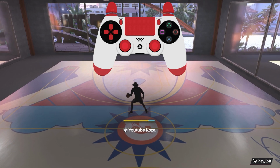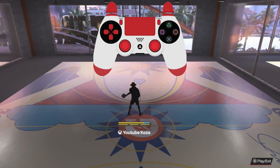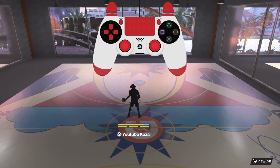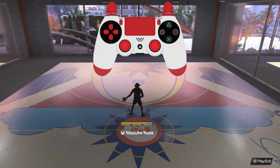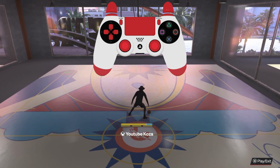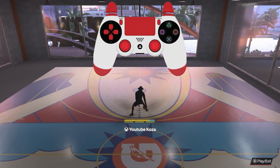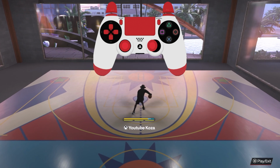Now, Giannis does have a really good, tight, fast crossover in his signature size-up animation. If we want to do an in-between the legs, we're going to go horizontally to the right or to the left, depending on where our ball hand is. If our ball is in the left hand and we flick it directly horizontal to the side, we're going to get this in-between the legs animation here. I messed up on the first one, went a little bit too high. But if you go directly horizontal, you're going to get this in-between the legs animation, and you can chain them together like this.